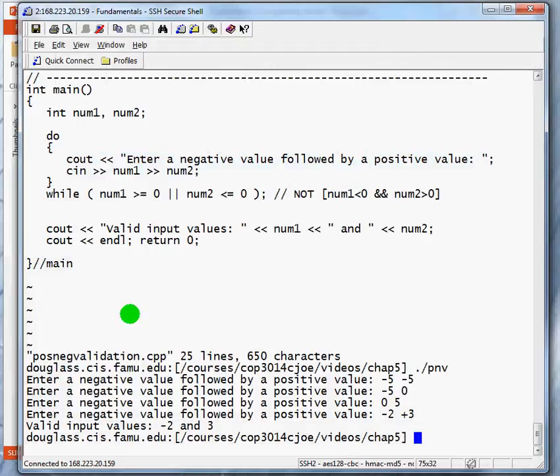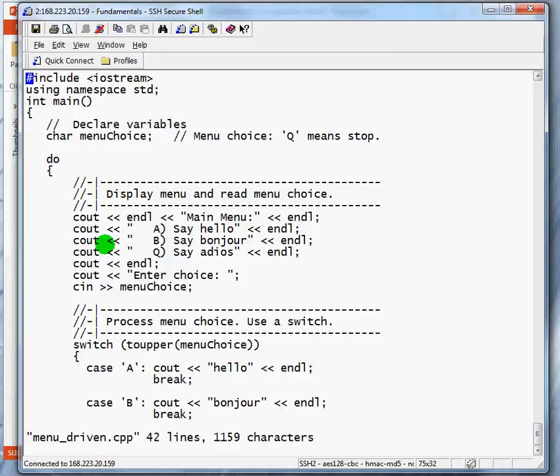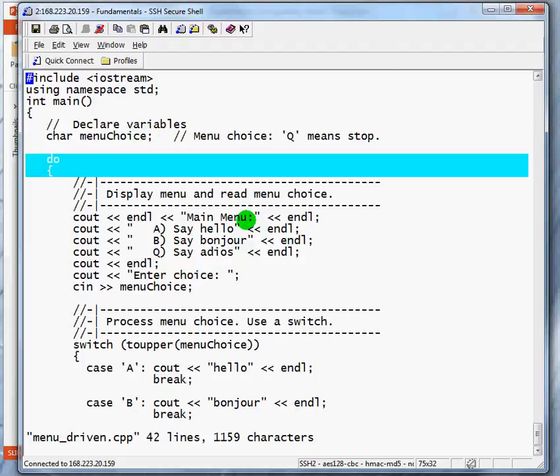Now let's take a look at one. It'll get a little complicated, but let's take a look. Okay. Clearly, our menu gives the user 3 choices, and one of the choices is to quit after saying adios. So the program looks like I need a variable for a choice. I need my loop, do, open block.